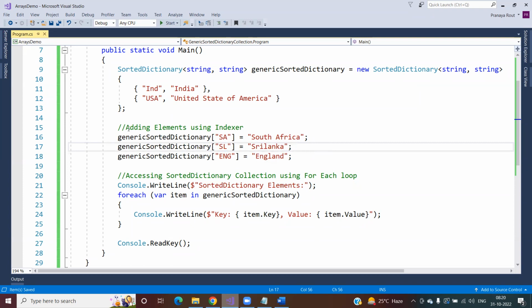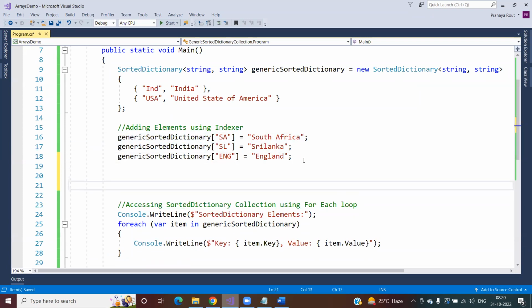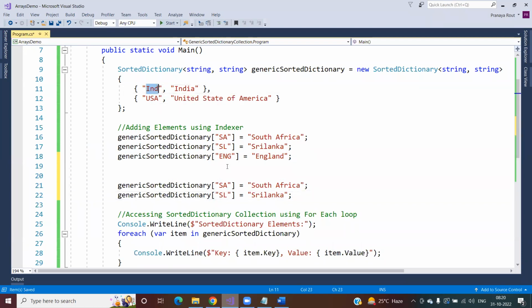So in this case, you can see what I'm trying to make sure is that this is updating, this is adding, and this is updating. Why? Because India is already available, USA is already available.